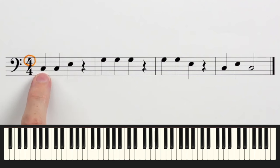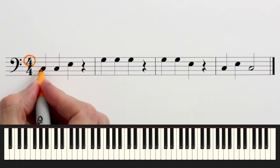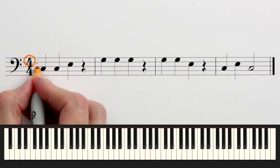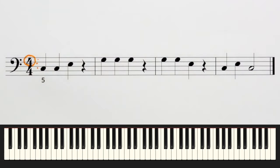If you said bass C, you're correct. This is one of our guide notes. Remember, bass C is 3 spaces down. 1, 2, 3 spaces down in bass clef brings us to bass C. Now, can you name the rest of the notes? I'll point and you name each note, the letter name. Go. C, now on your own.